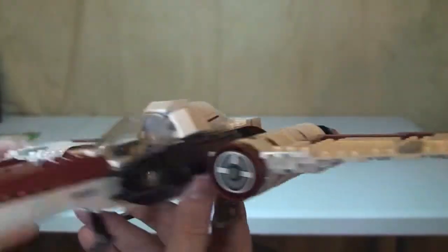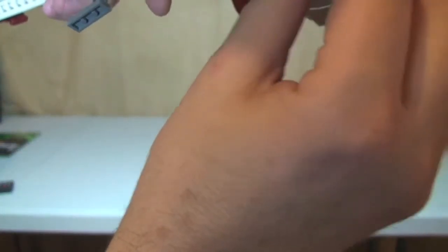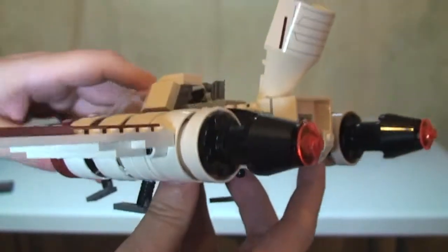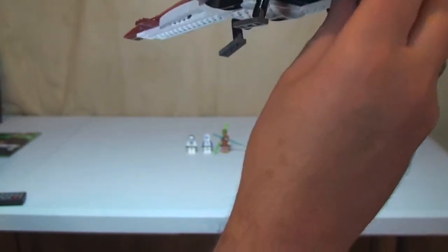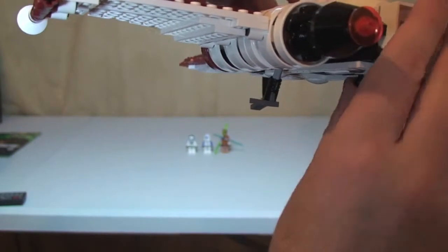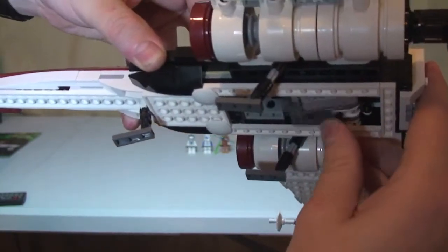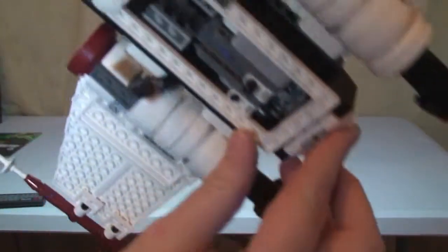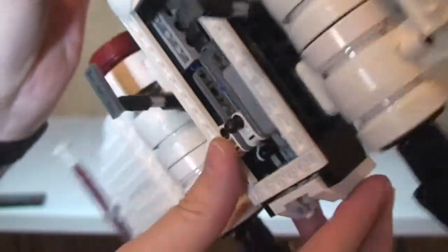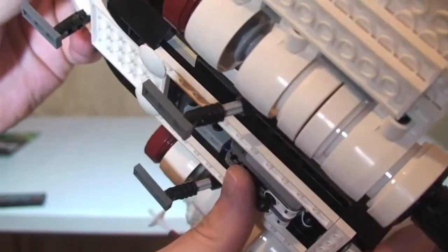There's some detail on the side of the wings with some missiles, though on that side they're fixed and won't move. The next feature is underneath the ship — this just comes down and a missile actually flicks out. I'm going to reload that and show you again. You pull it down and it shoots out of the mechanism — there are a few Technic pieces in there. I'll load it back up. So there it is, loaded back in again. Pull it all the way down and it fires out — it does fire a long way.